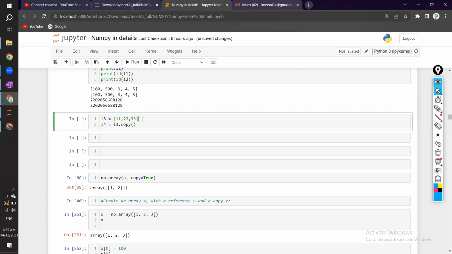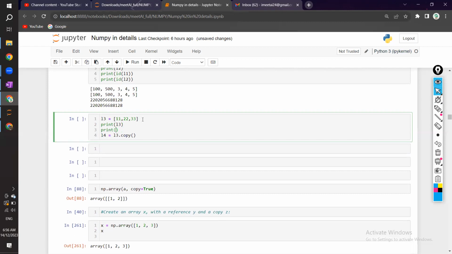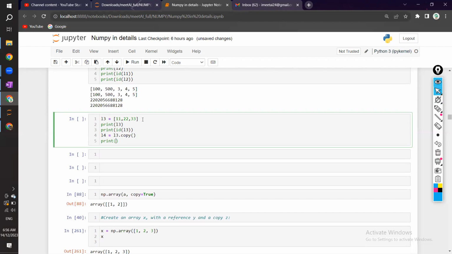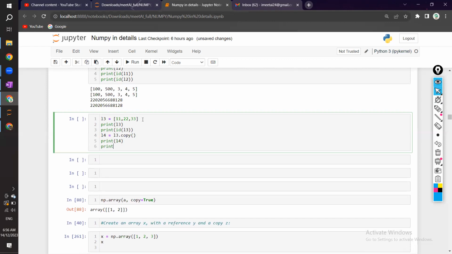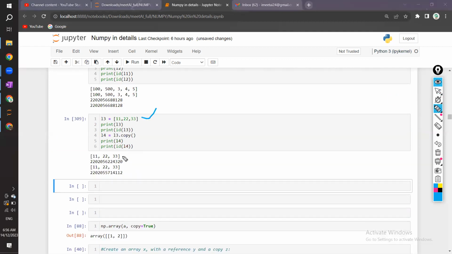Now I'm printing L3, printing the ID of L3, then printing L4 and the ID of L4. As you can see, L3 is 11, 22, 33, and the ID is 320. L4 has the same values I'm copying, but when I say dot copy, it creates a separate memory location, 112.